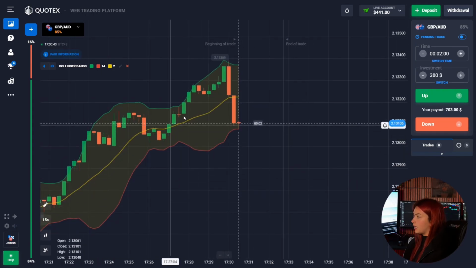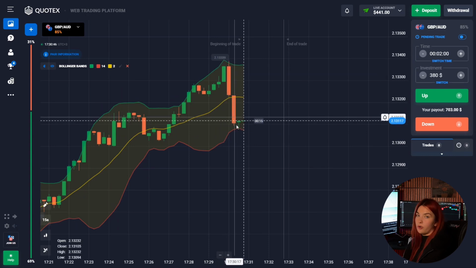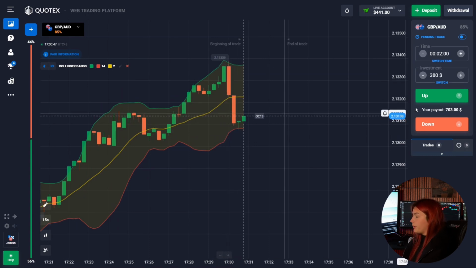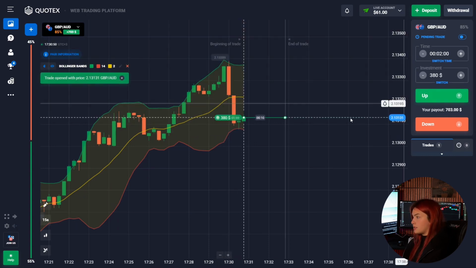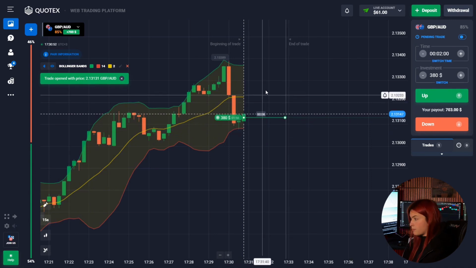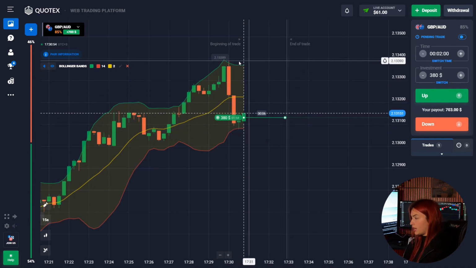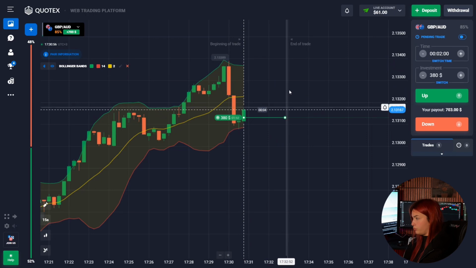Guys, let's continue. As you can see here, the price is moving in an uptrend, and at the moment it is pulling back down and touching the lower limit of the indicator. Therefore, we are opening the deal to go up since there is still enough space left before the previous price maximum, and here we have a pretty strong confident upward movement.